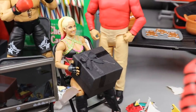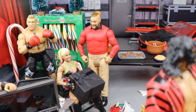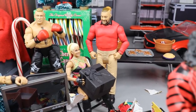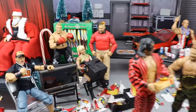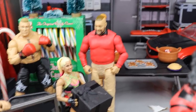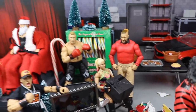If we come a little bit to the right, guys, you will see Alexa Bliss. She has a big gift right here — I don't know what the hell's inside, Brad. You also got Bray Wyatt in his Christmas sweater. I thought the red sweater with the khakis just fit perfectly in with the rest of our theme over here. I went with Firefly Funhouse Bray Wyatt — I wasn't going to go with the Elite because it has no details in the sweater. We want the sweater detail, Brad, in the setup, so we got to go with the wrinkled sweater and the nice collar.